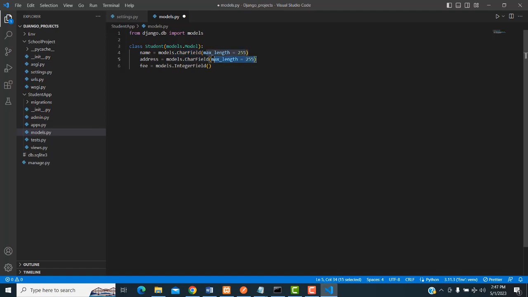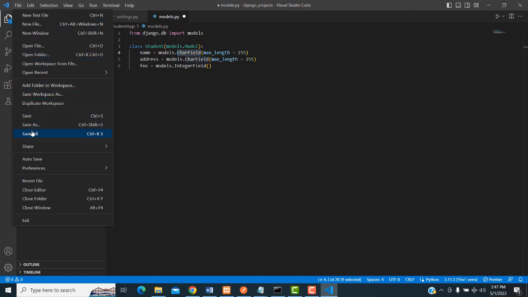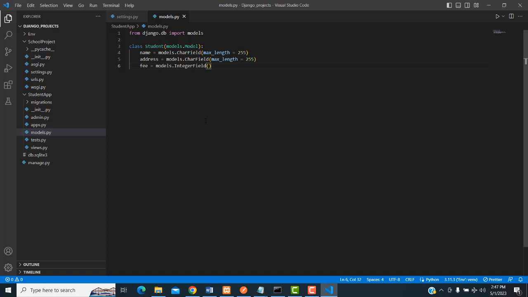Address also needs max length over here. Fee is an integer field, so we have to write IntegerField. Okay, these are the data types. We have to write the database IntegerField. These are text, so we have to write CharField. Right? Okay, that's the thing here. After you are done, let's save it. Right? Okay, we have successfully created the models.